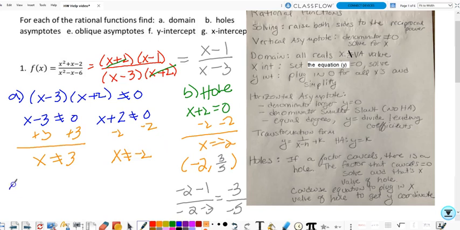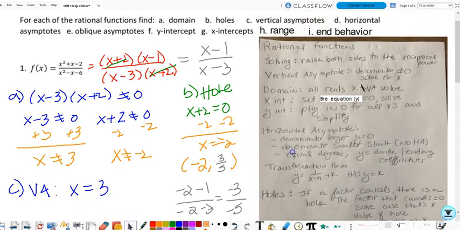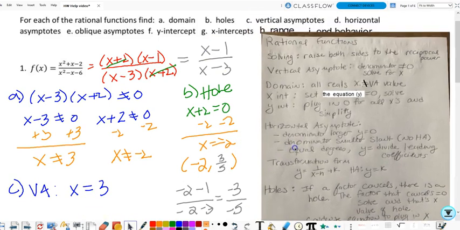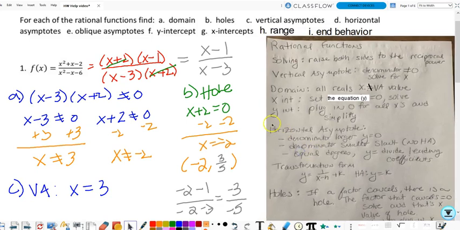So when I go for my vertical asymptotes, that's the equation of the line x equals 3. That's the other part missing from the domain. You can see even from the condensed equation, that's when the denominator would equal 0.